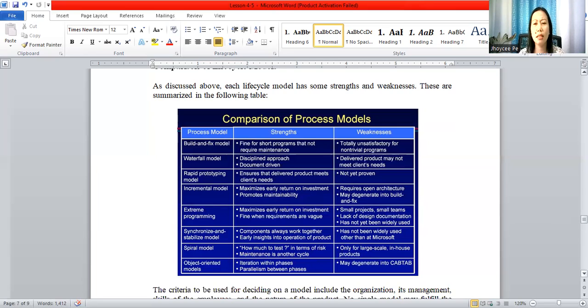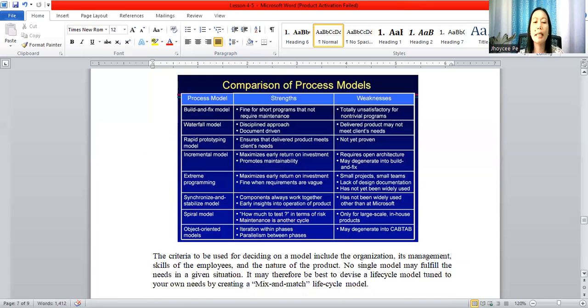In the waterfall, you add something to your system, but that is not what the client wanted. So the client's needs are not met. The client's wish is very simple, but you added and improved something which can no longer be used. Okay? So you should know what process you are going to use. You should also have a diagram or presentation with regards to the system you are creating.